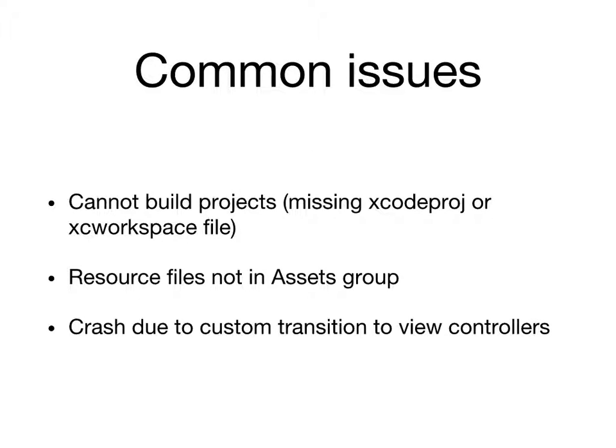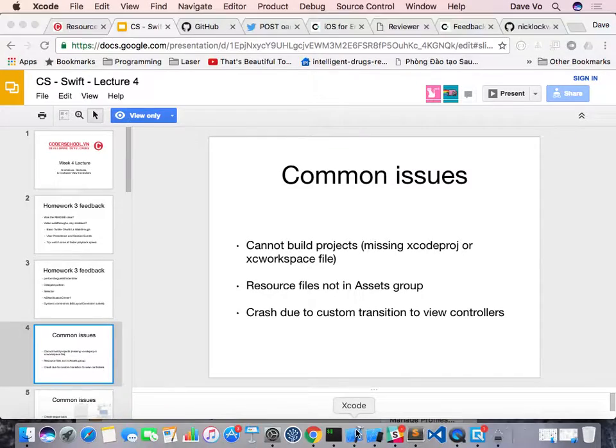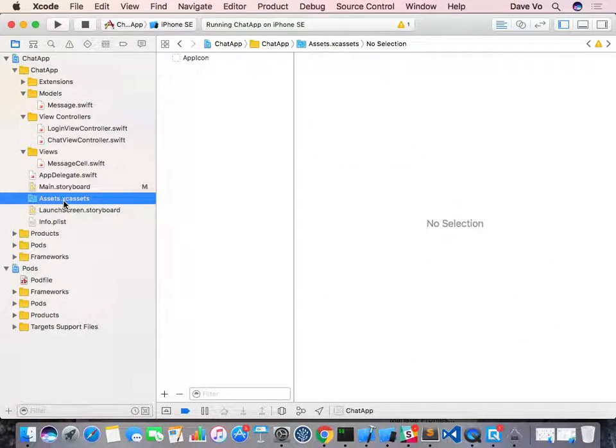Okay, so the common issues. This second one, I see some of you. Let me open this one. You know about the asset library, right? It's a little bit small. The asset catalog is where you put all the images of your project. But did you notice that they have 1x, 2x, and 3x? Do you know what that means? Why do we have something like 1x, 2x, and 3x?